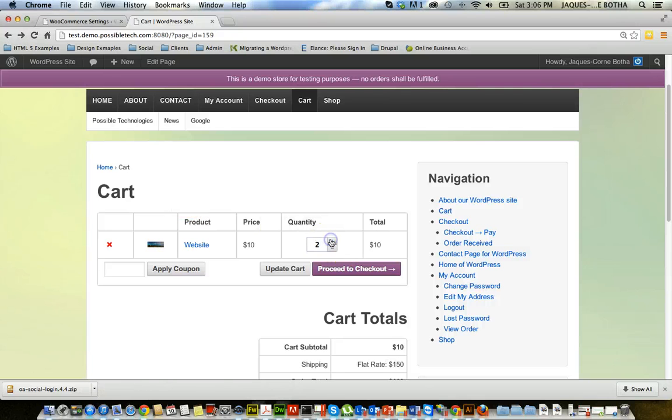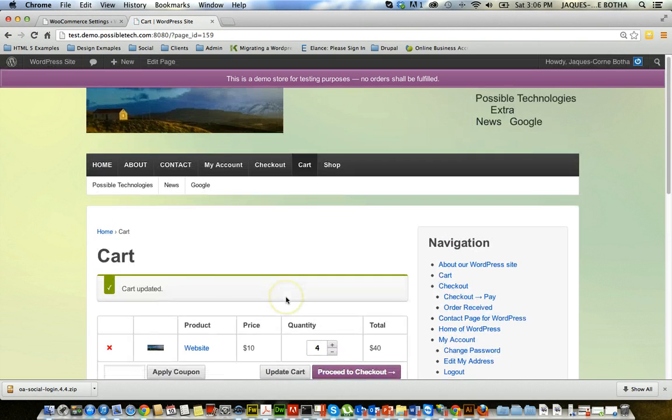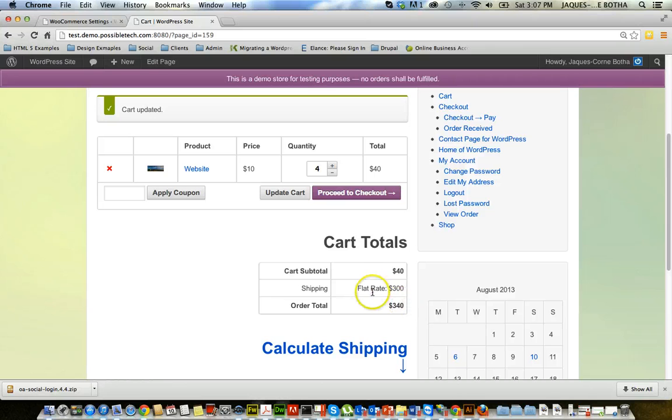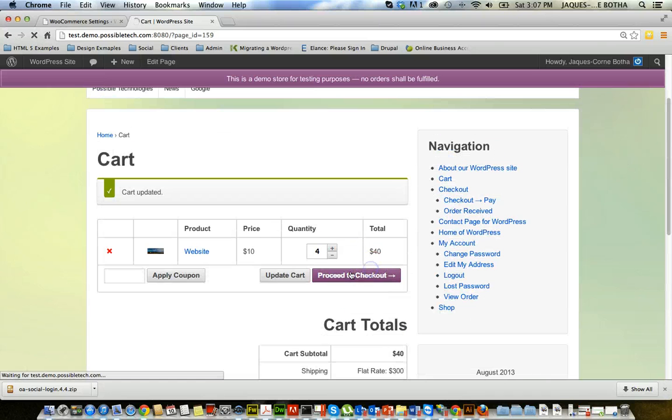If we change the quantity to 2, 3, 4, and say update cart, you'll see that your flat rate has gone up for the shipping because of the $50 handling fee. So it's 300, and the subtotal is $40, so it's $340. And we can proceed to the checkout.